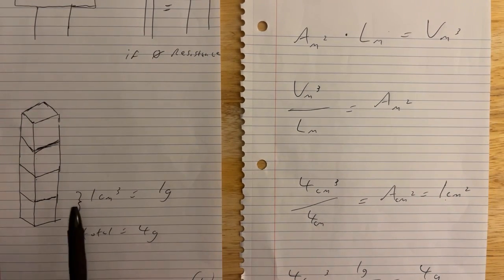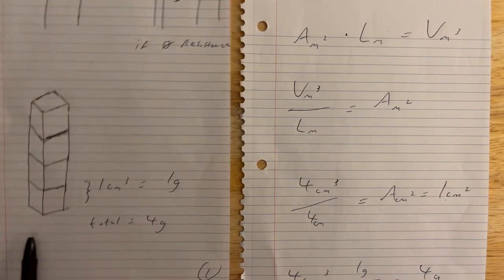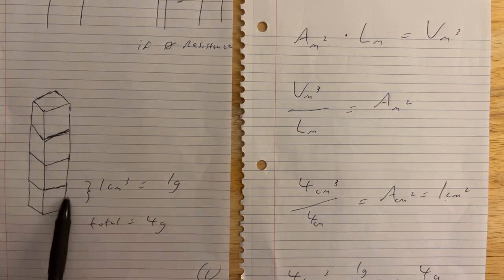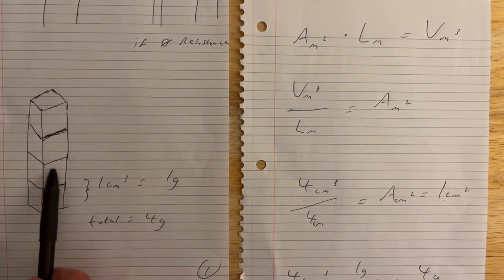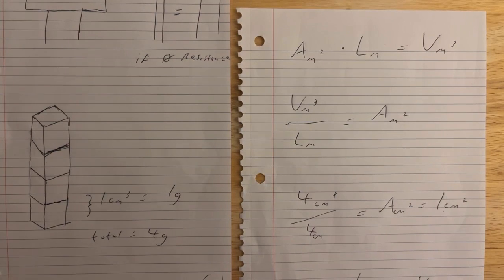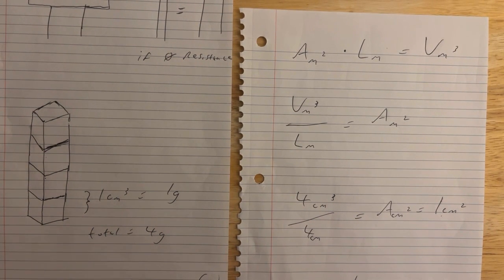It's simple enough because 1 cubic centimeter of water weighs 1 gram. So if you have a little cube here, 1 centimeter in all directions, that's 1 gram of water right here. So if you are 4 centimeters deep underwater, or if you have a pipe that's 4 centimeters long, 1, 2, 3, 4, you now have 4 grams of water on top of you. And the area will be 1 centimeter by 1 centimeter, so 1 square centimeter.